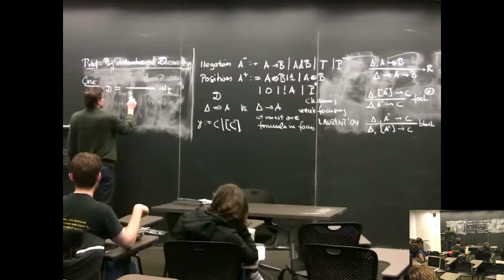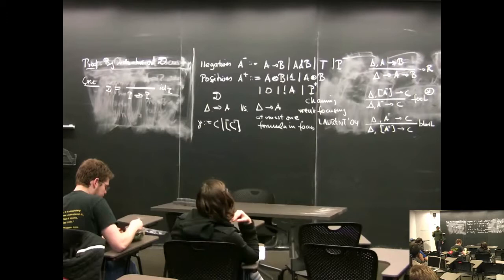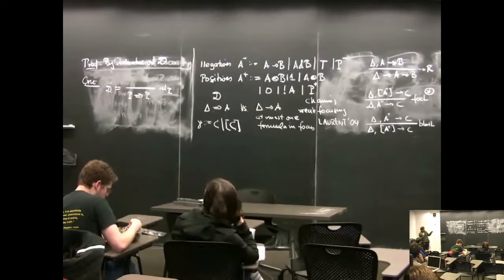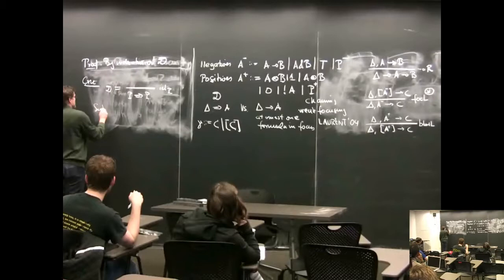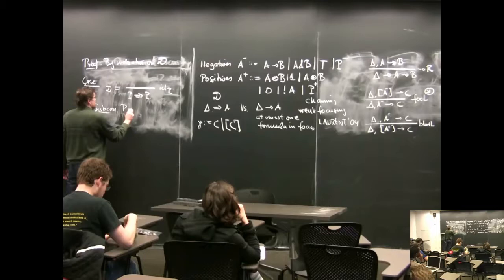Now we have to distinguish two cases, whether we declare P to be positive or negative, because our focusing system is slightly different depending on what decision we made. And whatever decision we made, the proof should still go through. The decision on how to assign polarity to atomic formulas should be arbitrary. So, subcase: P is declared to be positive.